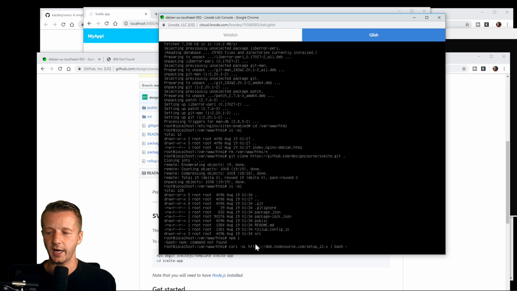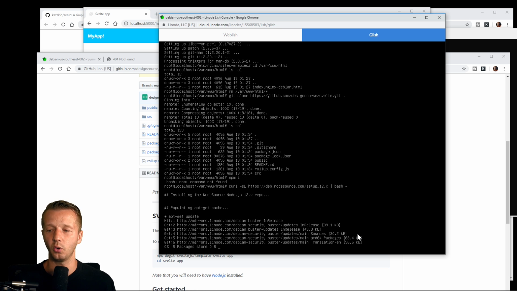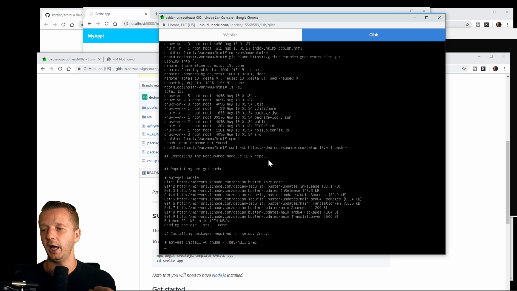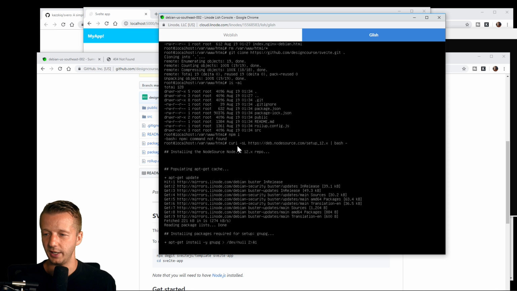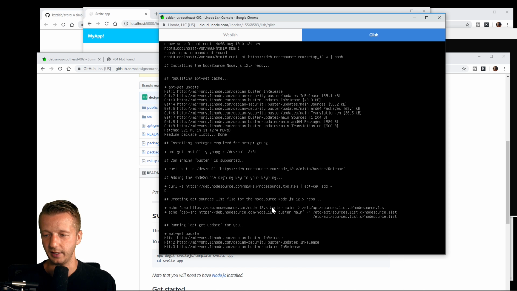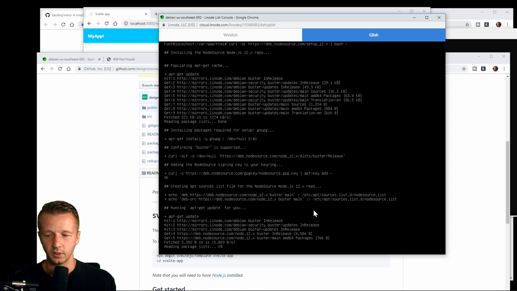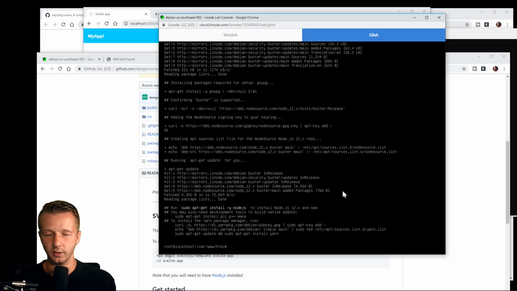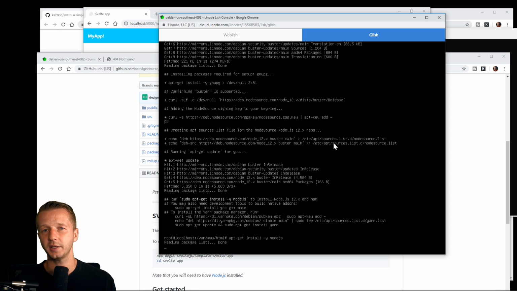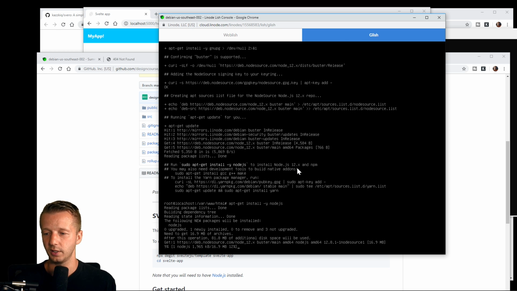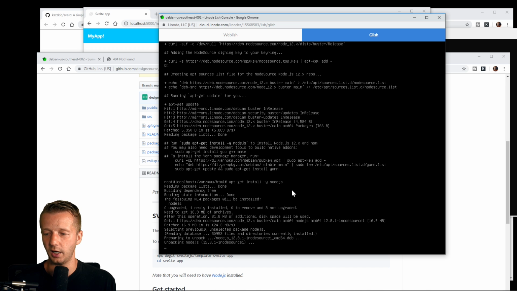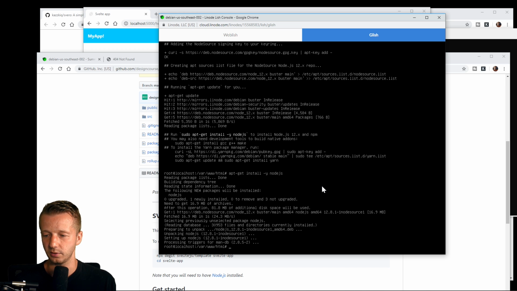Now, where did I know to put this? I simply Googled how to install Node.js on Debian. And that's what I came up with. After this is ran, we now run apt-get install -y nodejs. So those are the two commands that you use to install Node.js on your Debian server right here.